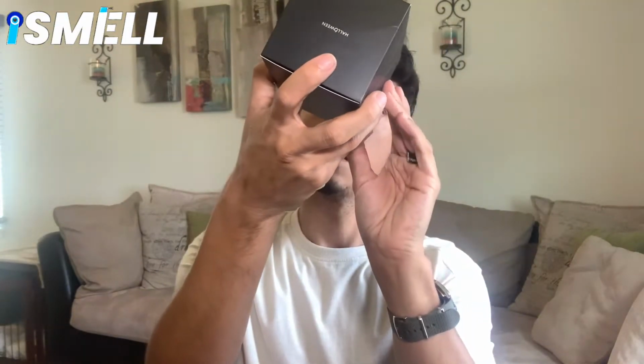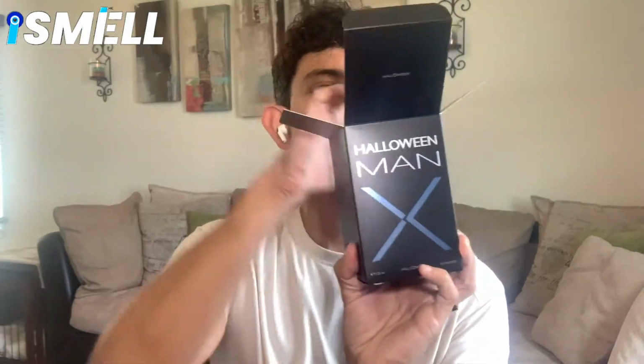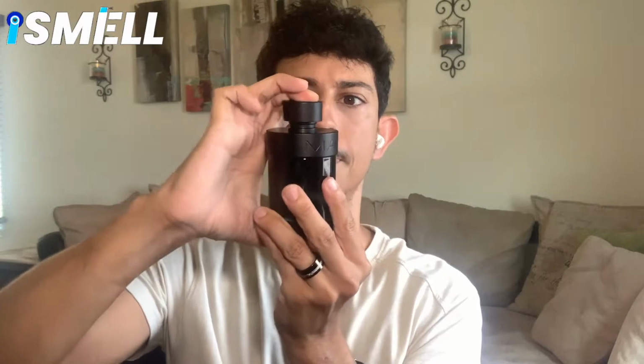Halloween Man X. The box is kind of cool. It says explore your limits. Ingredients on the bottom. Acceptable looking box. Pretty bottle. I believe this is the 3.4 ounce two-tone color bottle with the black to the blue gradient. And it will say Halloween Man X right there. I'm not sure if that conveys. The batch code is on the bottom. Cap, atomizer. Does click into place. And this does appear to be something you can hold from the cap, so it is sturdy.